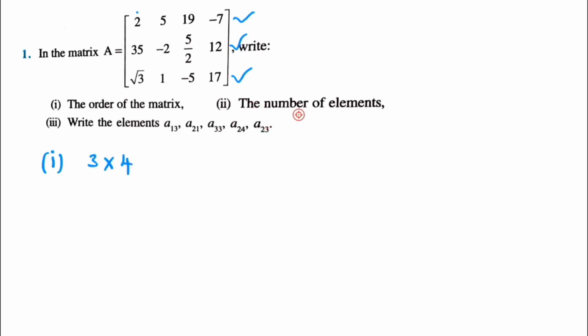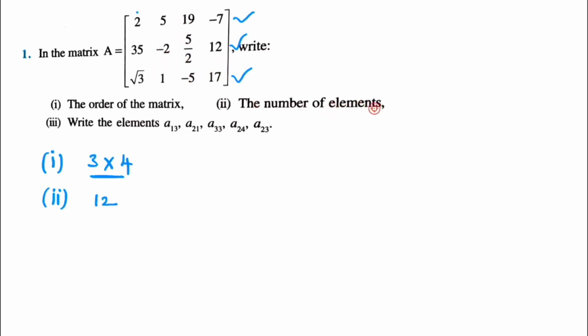Now you see the second bit, what they are asking: number of elements in that matrix. In the theory part, we learn if a matrix is of order 3 by 4, then the number of elements in that matrix is 3 into 4. 3 into 4 is what? 12, right? However, by counting the numbers in this matrix also we can write. Total 12 numbers are there in this matrix. How many elements are there in this matrix? Total 12 elements are there.